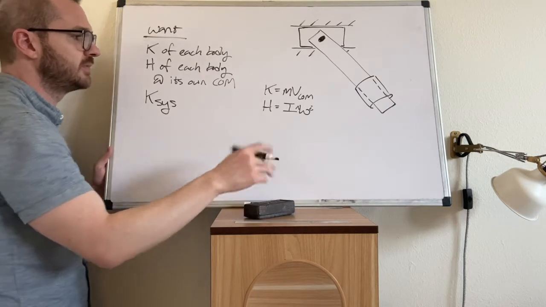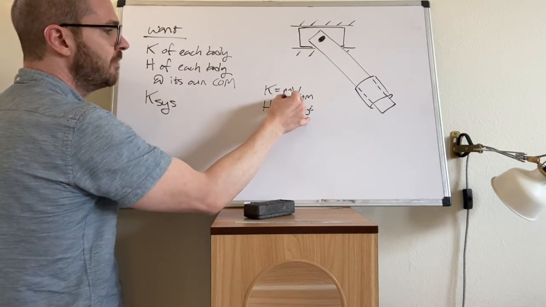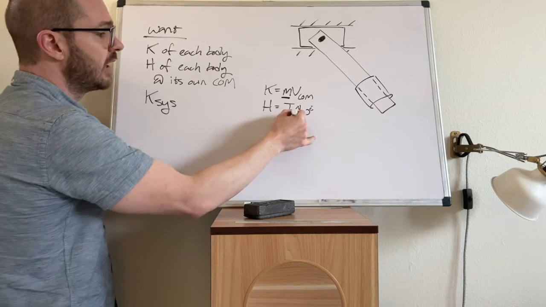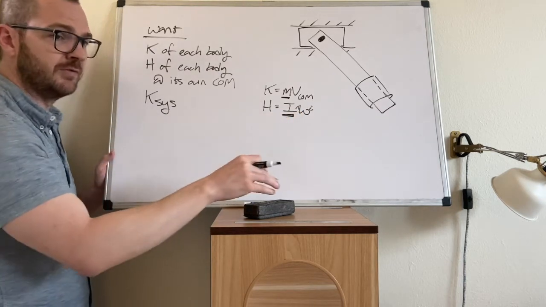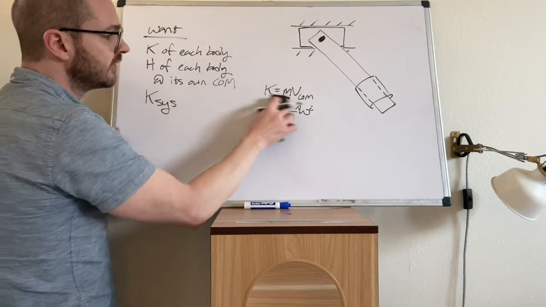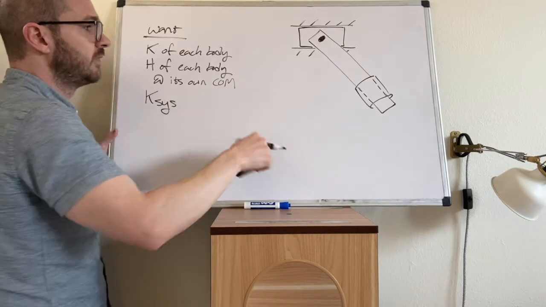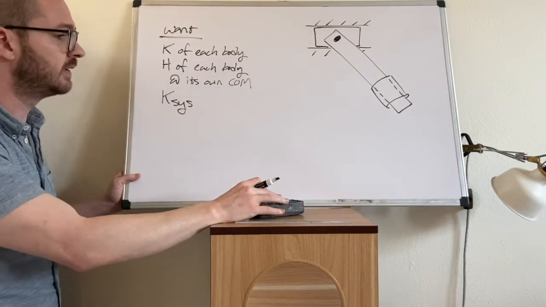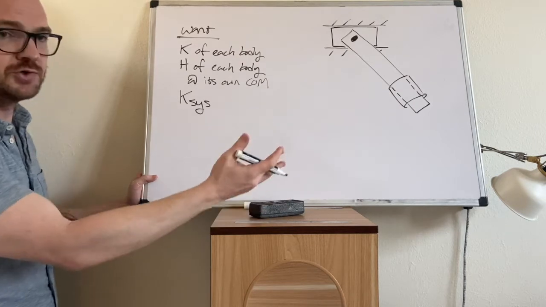And we are going to make some assumptions. We're going to assume that the masses of these bodies are known, and we're also going to assume that the inertia of these bodies are known. If you're the engineer designing this system, well, you spec'd out these parts or designed them in a CAD software or something, so you should know these quantities.